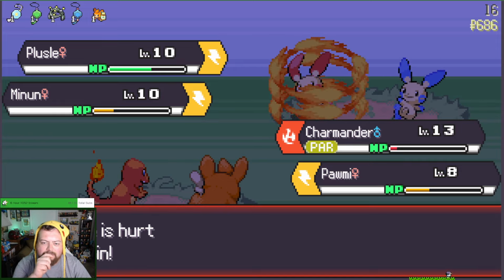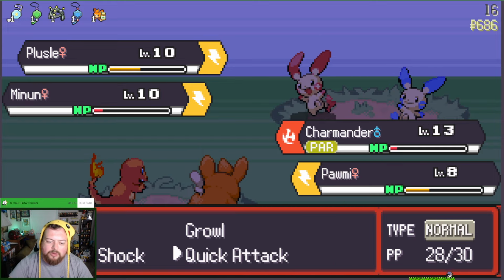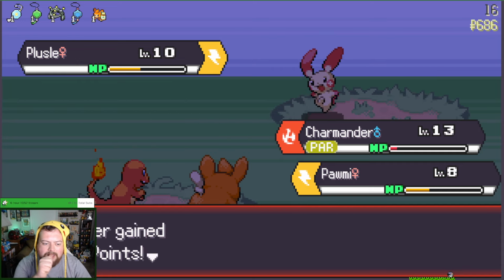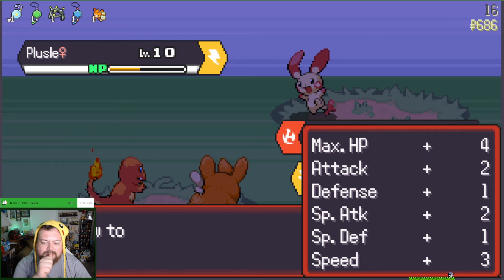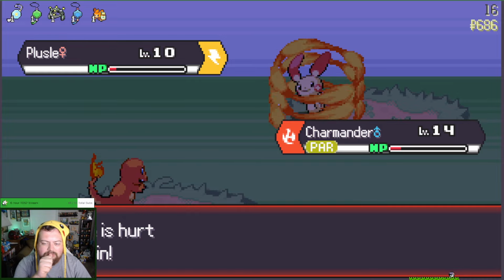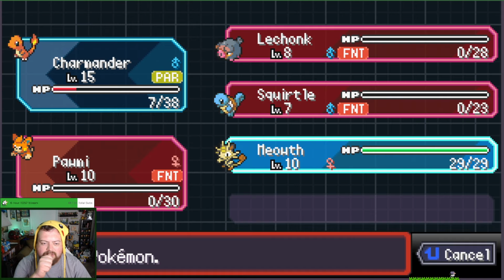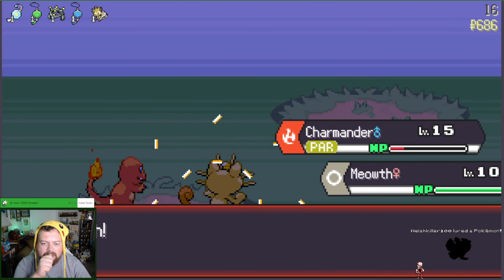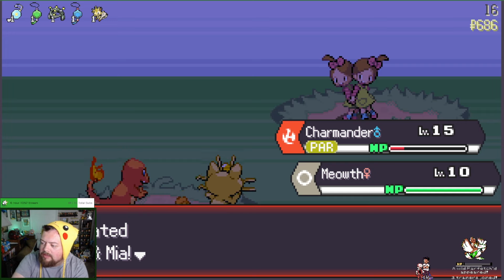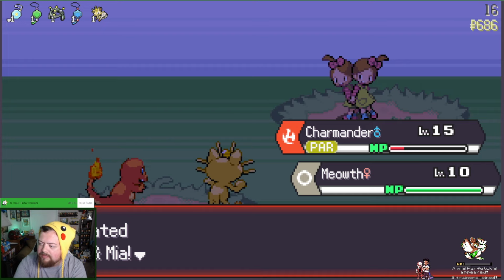Okay, I think once again, we're in danger of losing the lock. I don't know why I'm calling it a lock. Okay, we take out the Minun. Honestly, I hope the Plusle takes out Charmander. But honestly, I should keep Charmander alive because it's the higher level. Meowth goes to level 10. I was like, do they have more Pokemon? I thought they had two. So Fake Out and Payday and Faint on Meowth will do a lot of damage.